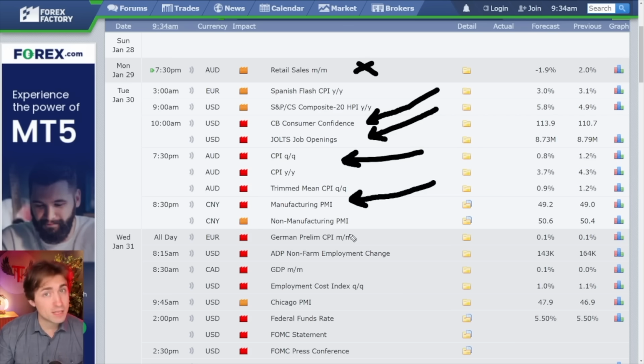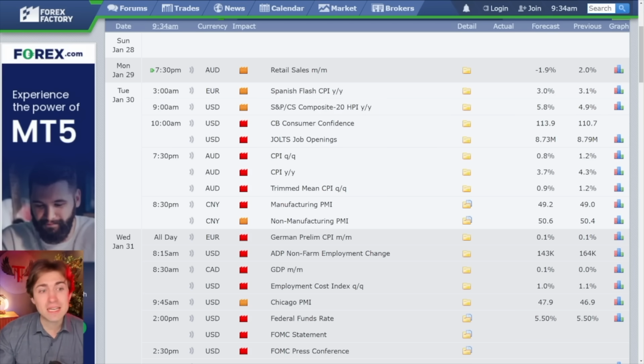But also key note, if you play commodities, you need to be watching China, because China is a huge consumer of basically commodities in general, especially Brent crude oil and copper, etc. So what we see here is that manufacturing PMI numbers from China will be coming out on Tuesday. That's actually a key indicator if you're somebody watching the metals market.